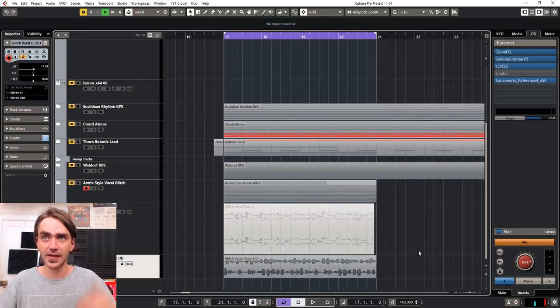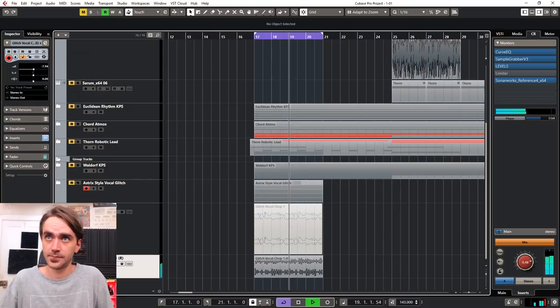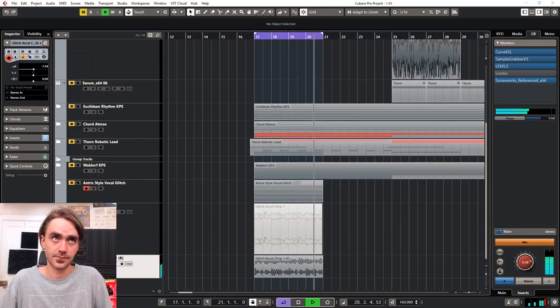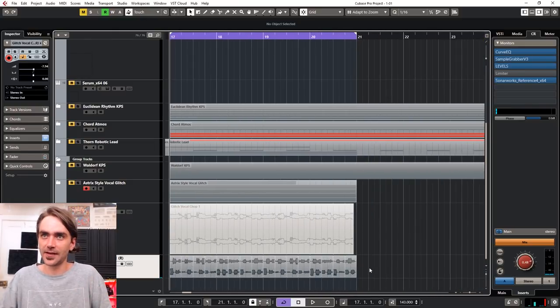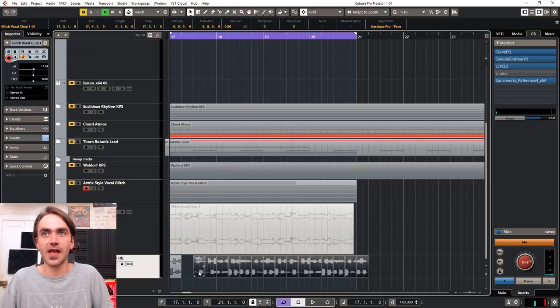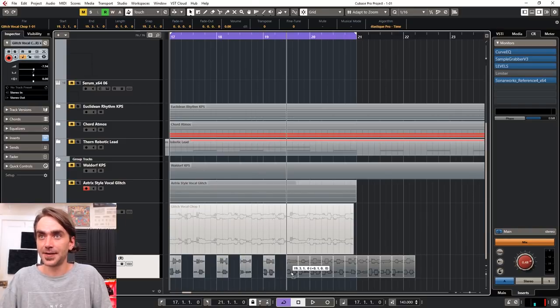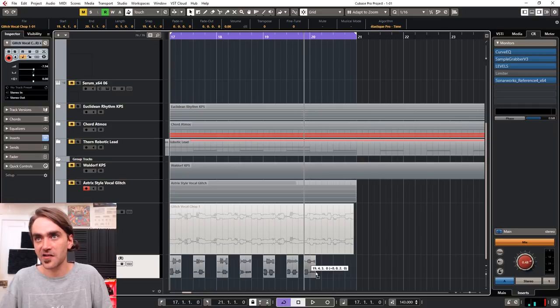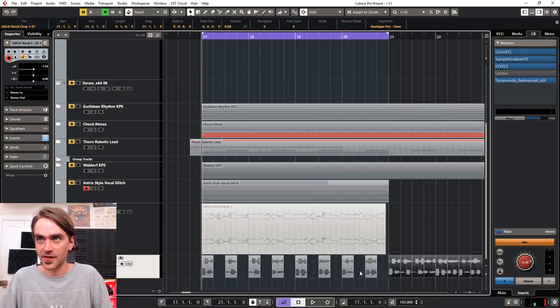I'll show you now. So you could either use it just as is, full on with the delay and everything. Or you could break up that sample holding Alt and then scissor tooling it. And you can span these out, like I've explained in several tutorials. This is quite an overused trick of mine to create multiple variations on a single type of sound. Anyway, this is what it would sound like doing something like that.